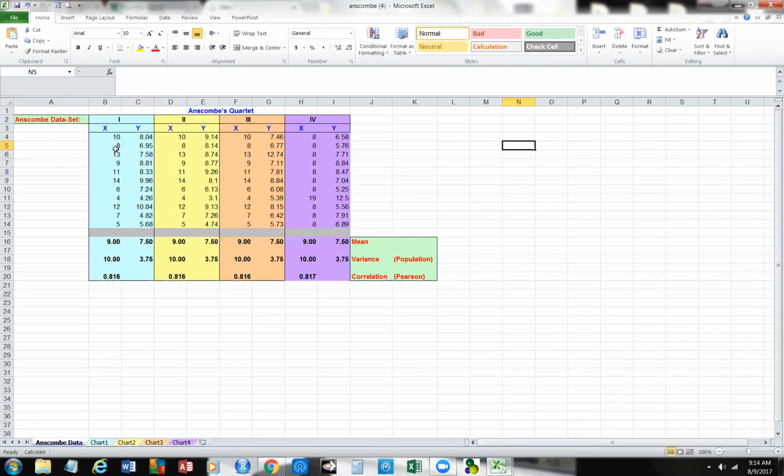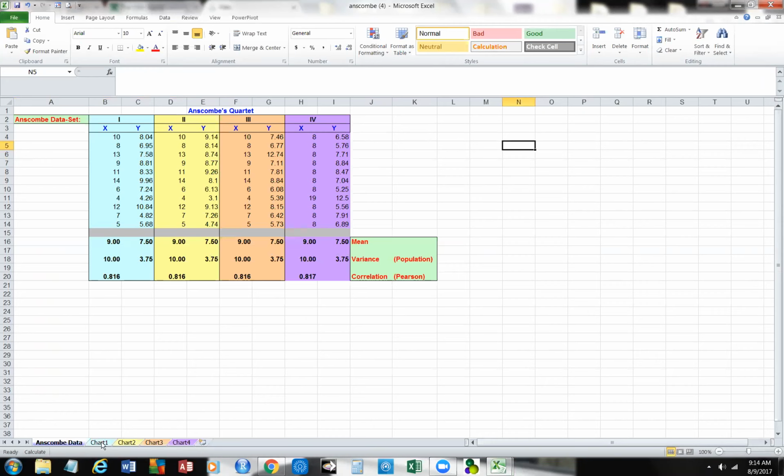So these are 4 tables of data, and they have the same summary statistics. But what he pointed out is that the data are not distributed uniformly. Although they have the same mean, the same variance, the same correlation, they're not distributed the same.